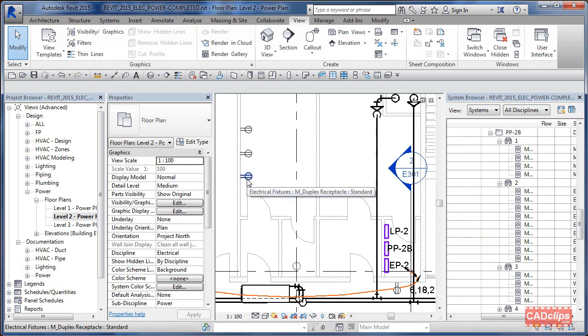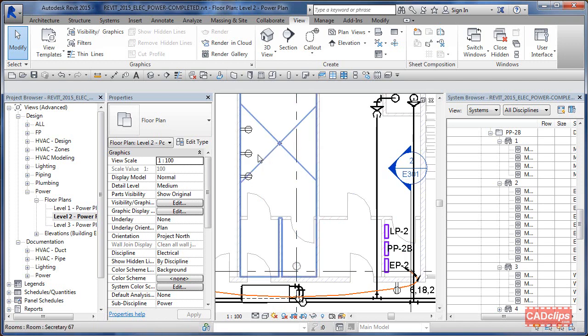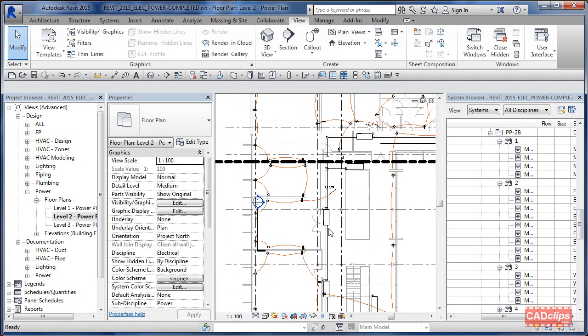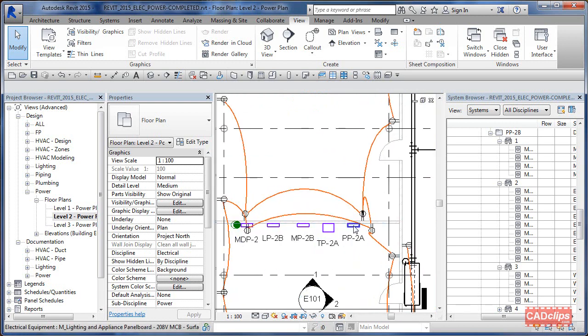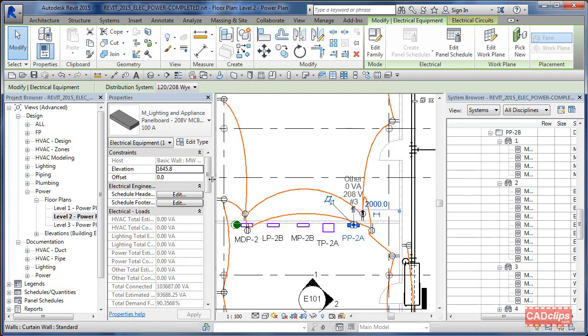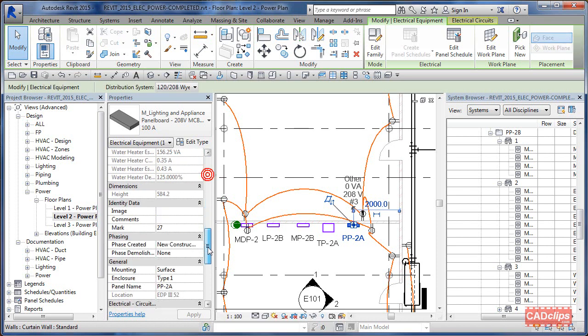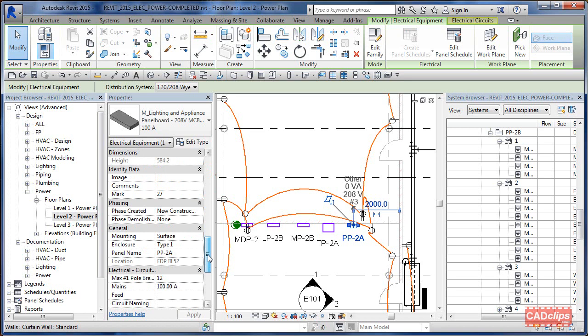So the thing is, it's a chain of events. These three guys go in. They are unassigned. Once you create a circuit, they become an unnamed circuit. Then once you take that circuit and add it to this panel, then it starts to follow that daisy chain. This guy is connected to this panel. This panel is connected to this panel, and this panel is connected to another panel. Okay.